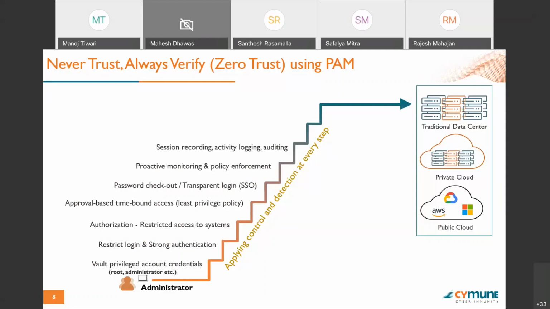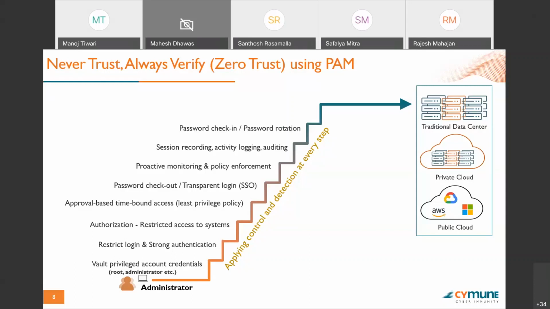And above this, I will also have some auditing going. I will also have video recording for some critical servers so that whatever activities are done, there's a video recording, and that will help me in my forensic studies, or if I want to do any analysis in future, right? I can just go and play back the video and check what he has done on the system.